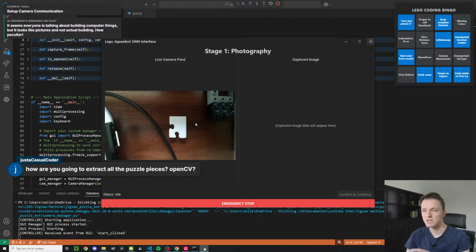Binary meaning only black or only white pixels. And then do contour detection. Then somehow we need to find the corners, which isn't actually that easy, because sometimes this is kind of a rounded corner. So that is going to be a bit difficult. But yeah, it should hopefully work.